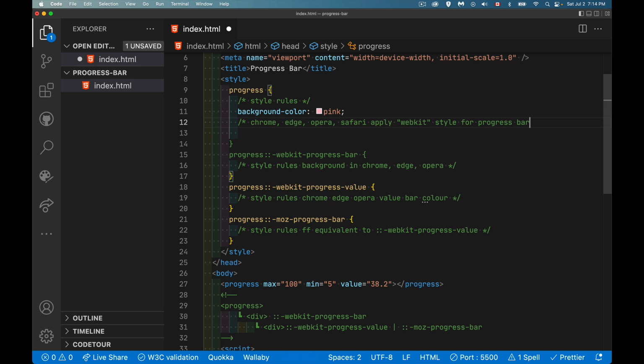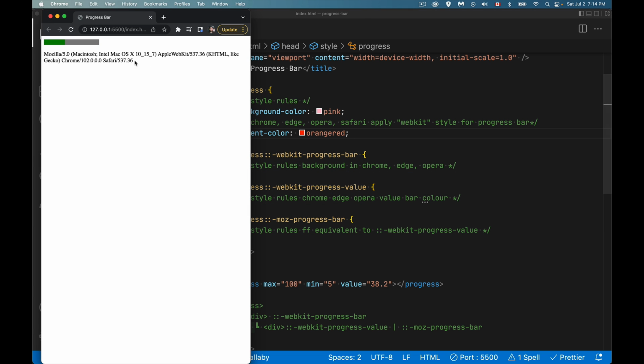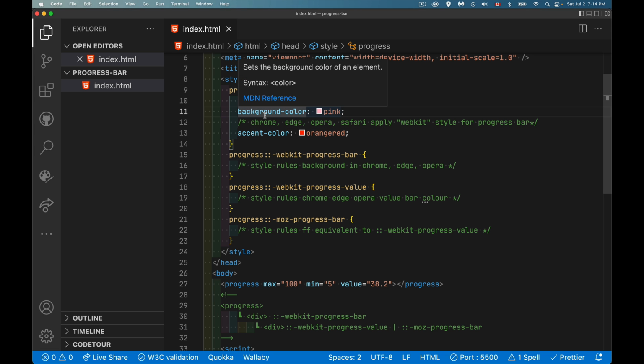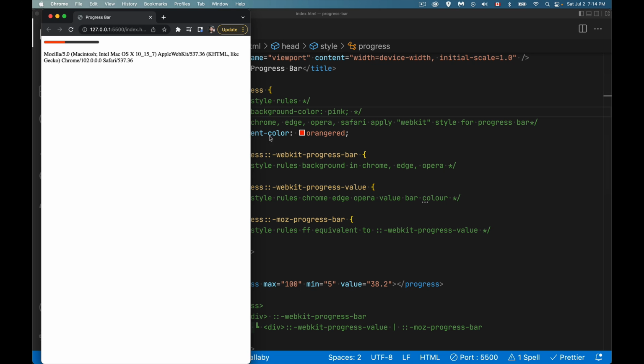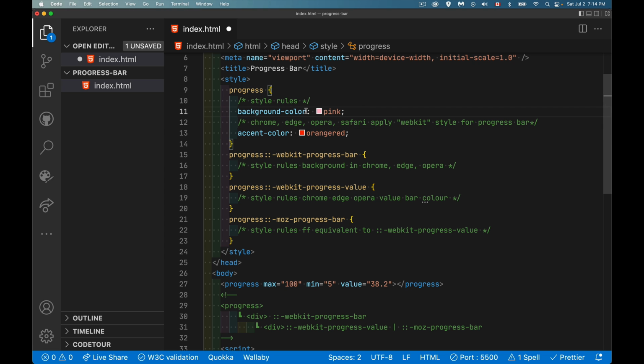Now, if I want to get rid of that, I can, but I'm going to show you a few things first before we do that. There is a new property called accent color, and I'm going to be doing a video about this one, probably next week. But the accent color, the progress bar, is one of the things that this applies to. So let me go back to Chrome. So I'm still not getting the accent color. The accent color is meant to target this thing right here. So we'll take out the background color, and then all of a sudden, accent color works. Okay, well, I still don't have this background color here, because as soon as I set background color, I lose this. So I'm kind of going back and forth between which one of these is going to work for me.